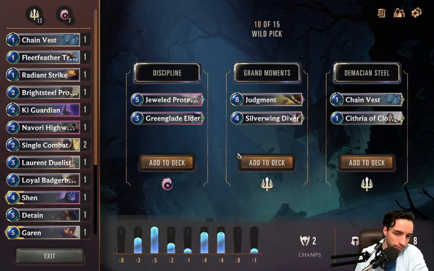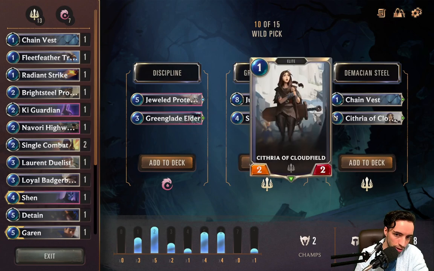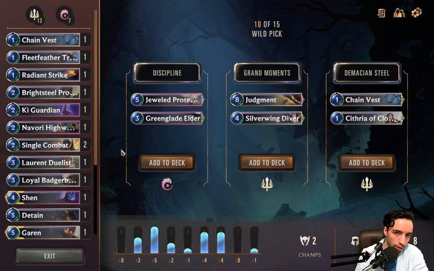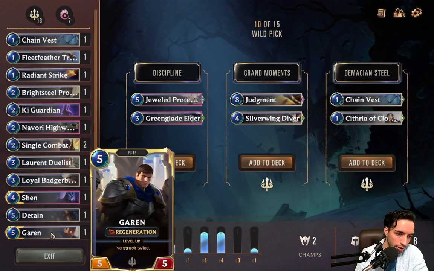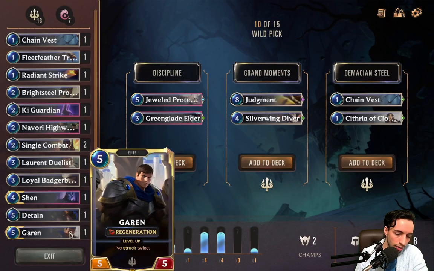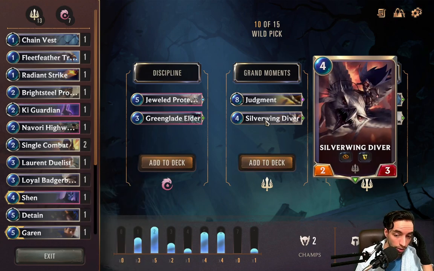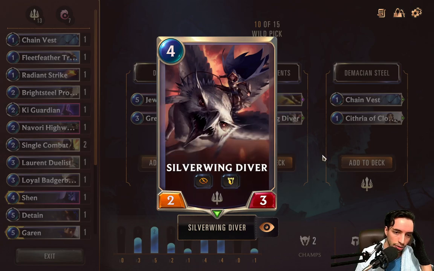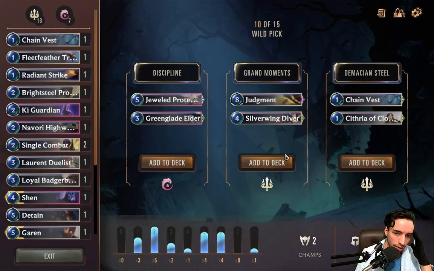Now Judgment is so goddamn good. Having a one-off of Judgment, right, so powerful. With Garen even more so. It's so powerful. And I'm gonna be getting a blocker, an elusive blocker as well, right? So it doesn't feel all that bad.